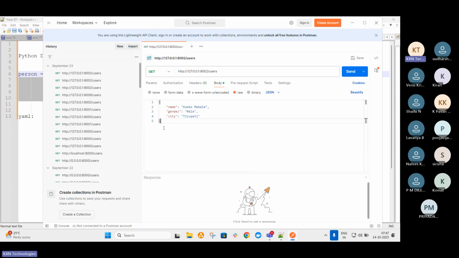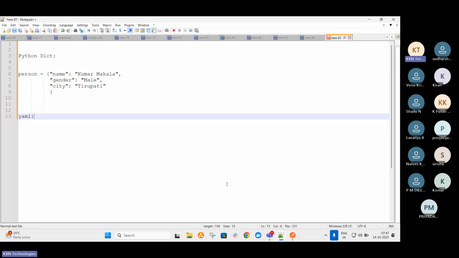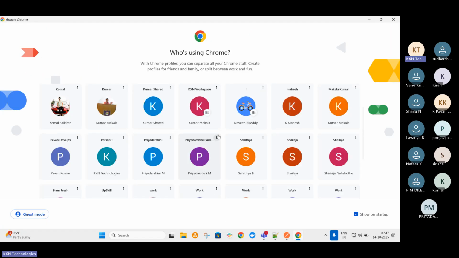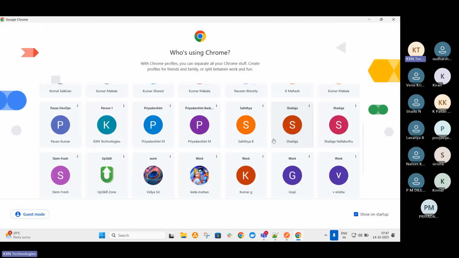See, on the internet, whenever we are working on applications, most of the data looks like this. Currently you may be using any application, let's say ChatGPT, for example.